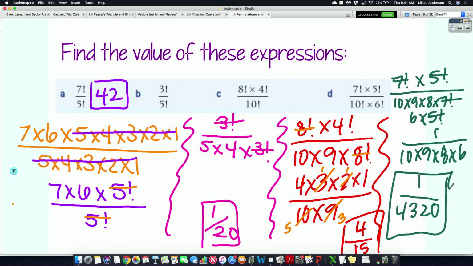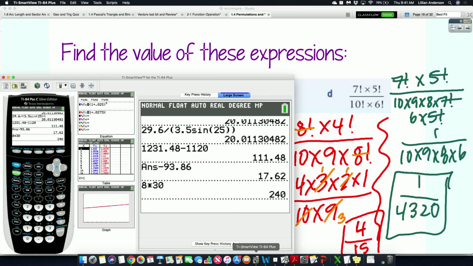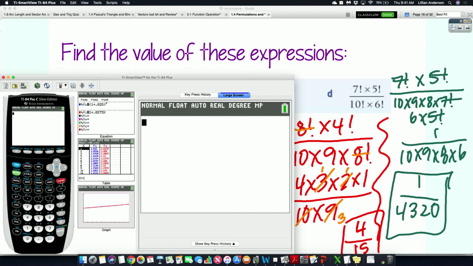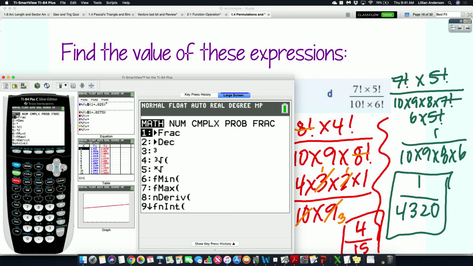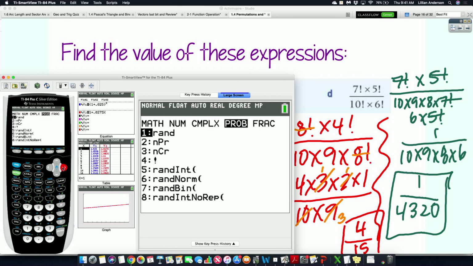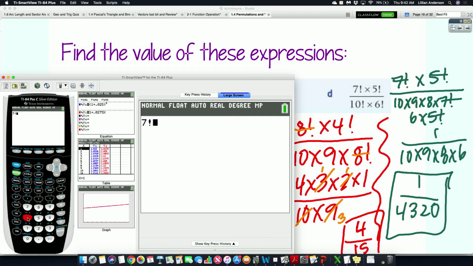How do you feel with factorial? Good to work with it? Let me show you how to do it in your calculator. Clearly you need a number to take the factorial of, so let's just do 7 factorial. Okay, so we're going to do 7. Now to get factorial, you want to go to math, you want to go over to prob, and it's option 4. If you have an older calculator, it's probably PRB, same thing. You go to option 4, it looks literally like how it would on your paper, and then there's 7 factorial.